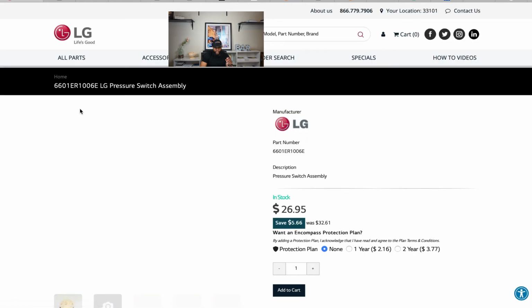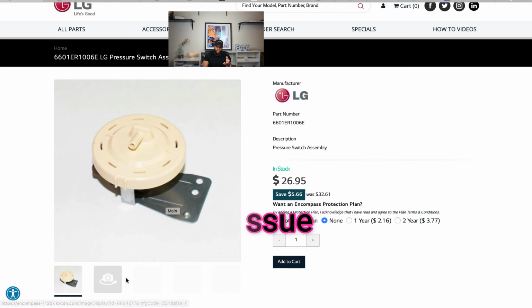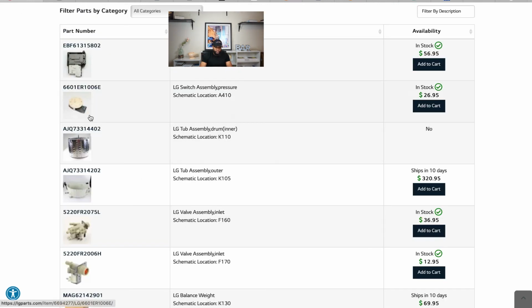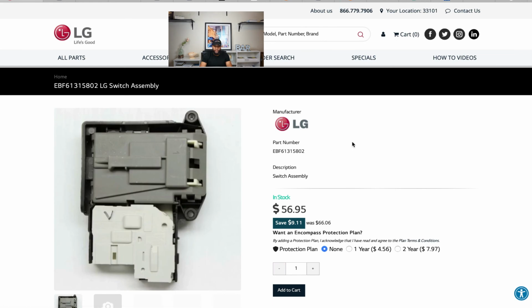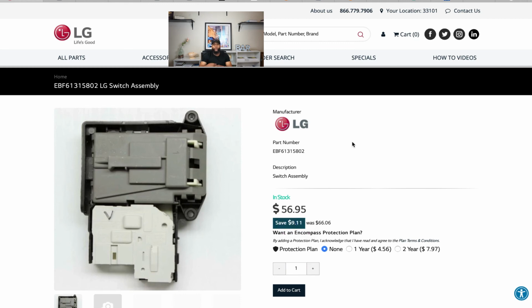You got your pressure switch, not a common issue. Those are normally reliable. This is what allows you to dictate how much water comes inside the machine. Sometimes as the soil is high, medium, or low, this is what detects the water pressure. Key part. That would cause your washing machine to flood water all over the place if it's clogged up, the hose that's connected to it is clogged up, or the hose is disconnected. It just fills up with a whole bunch of water.